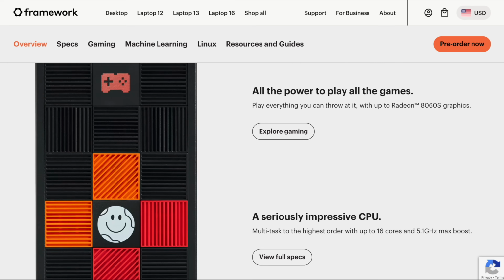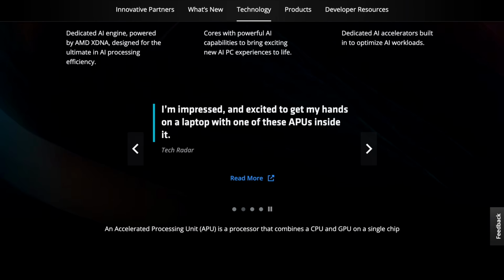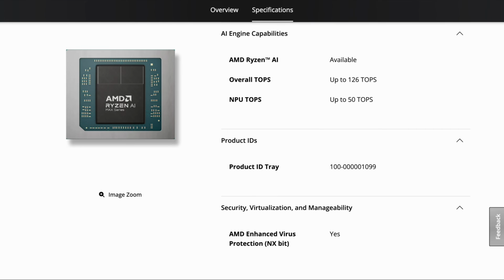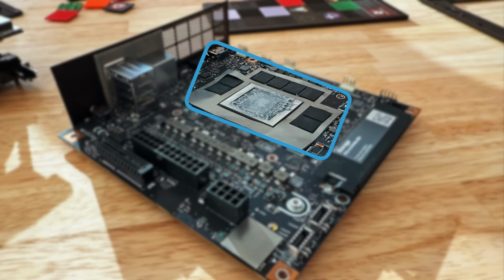The Framework Desktop and the Acemagic F3A represent AMD's new Ryzen AI series chips. The Ryzen AI MAX Plus 395 is a 16-core Zen 5 CPU combined with a 40 compute unit RDNA 3.5 GPU and an integrated XDNA 2 AI engine NPU, delivering 50 plus TOPS. It's essentially a laptop chip tuned up to 120 watt cTDP in a desktop. Notably, it supports up to 128GB of unified LPDDR5X memory. For the Framework, the unified memory is soldered on and not upgradable, but the integrated GPU can dynamically use up to 96GB of it as VRAM.